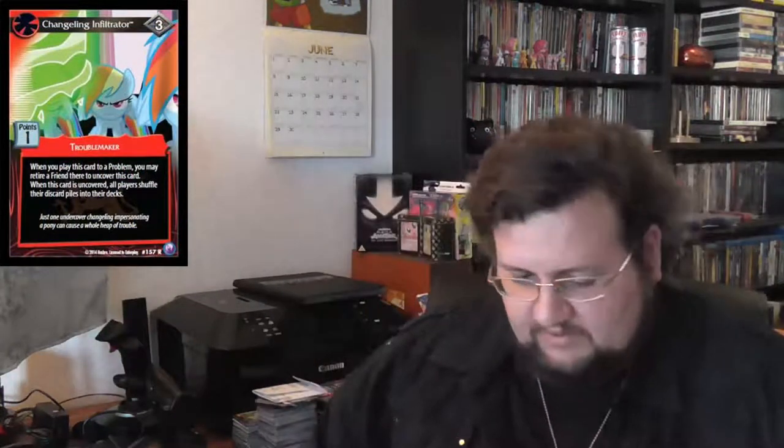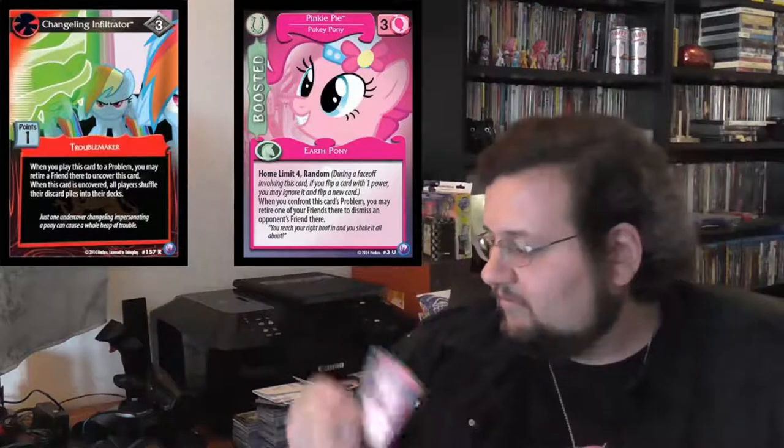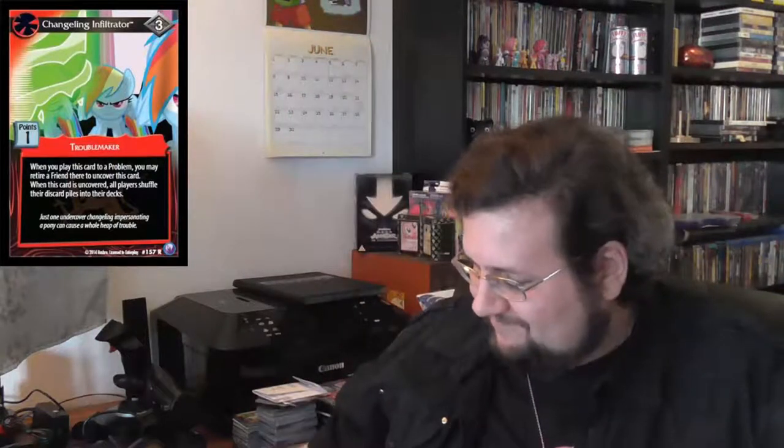Rare Changeling Infiltrator, uncommon Changeling Swarm, and finally, the new Pinkie Pie. She is important. New main character right here, and a major problem. That was the fourth booster on the right hand side.